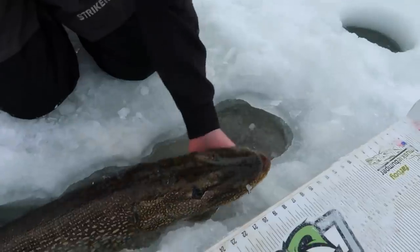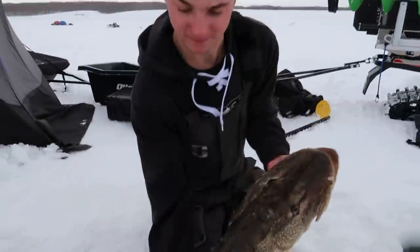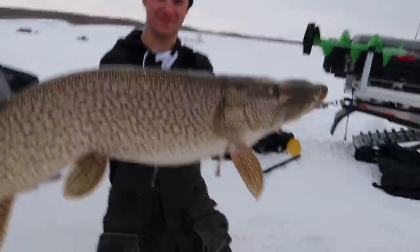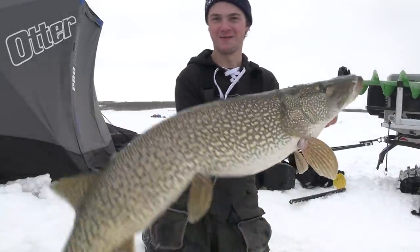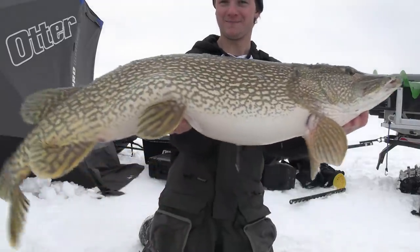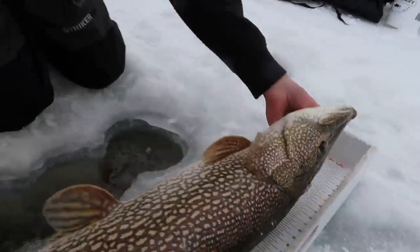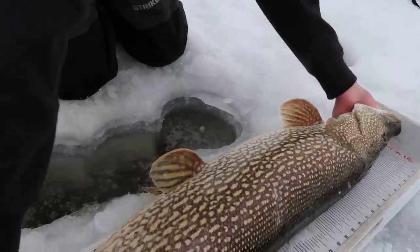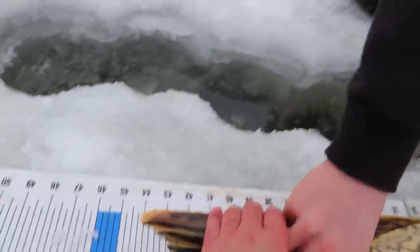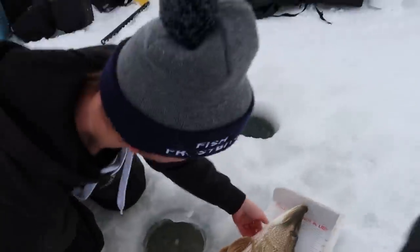A live well like this right here will keep their eyes and their mouth. Show it off first? Yeah, show them off right here. Show them off there, Carter. That is a tank. Oh my goodness. It's heavy, hey? That's a 25 pound pike, Carter. Giant. Giant. Get a hold on the top of its gill there, yeah. 44 and a half. Send her home.